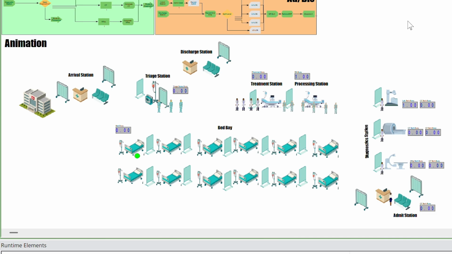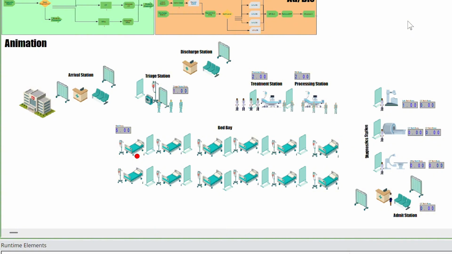Once patients reach the bed bay, they are assigned one of our 12 beds. We modeled this by creating a 12-unit bed resource and linking each unit to a point in the animation, which allows us to visually place each patient into a specific bed. You can see the beds fill up one by one. Right next to the bed bay area, you'll notice a busy counter that shows in real time how many beds are occupied. These counters appear throughout the model. For example, we also show the number of triage nurses currently busy, and later the numbers of physicians, nurses treating patients, and lab techs. These counters help us instantly verify resource utilization as the model runs.